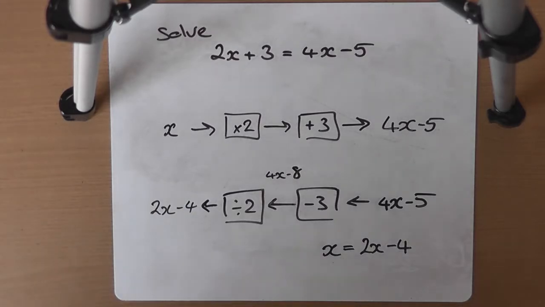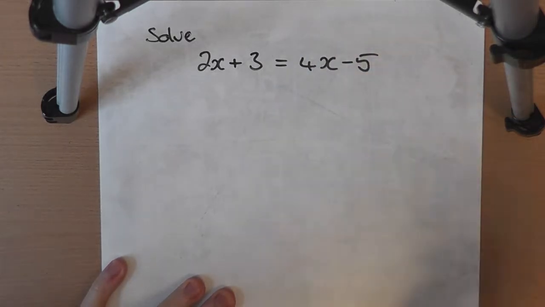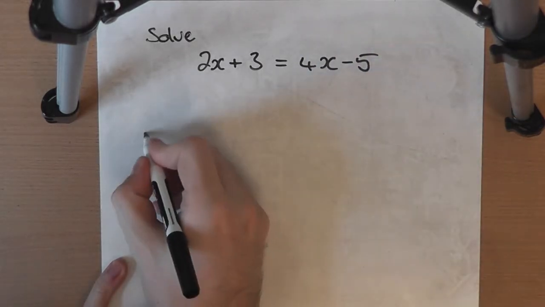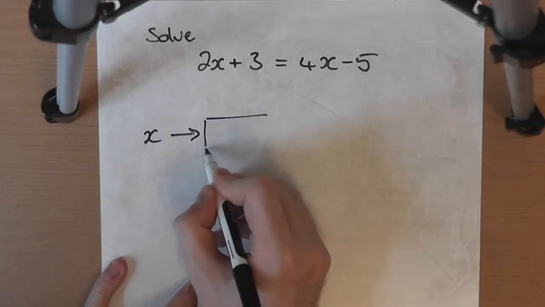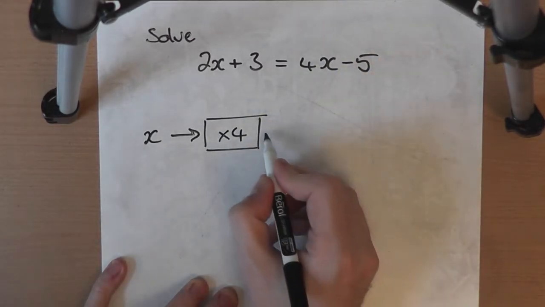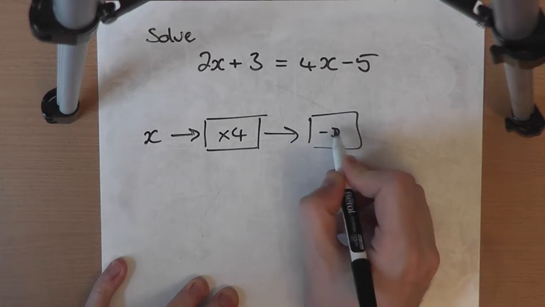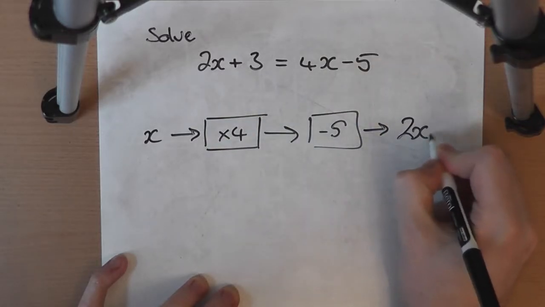Okay, fair enough. Maybe we were wrong in picking the x on the left-hand side of that equals to start with. Maybe we should have done the same thing with the one on the right-hand side. Let's have a look at this again. So let's restart with the x as given to us on the right-hand side of this equals sign. So we start with the x. We're going to build our function machine for that side of the equals sign. First thing that happens to the x is it becomes a 4x, so we times it by 4. After that, we have to take 5 away from it to give it the 4x minus 5. And that spits out 2x plus 3 as an output.